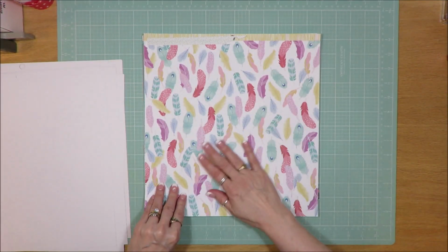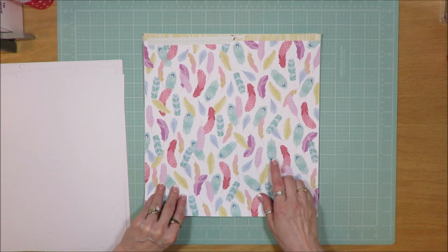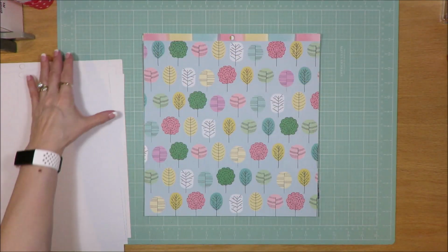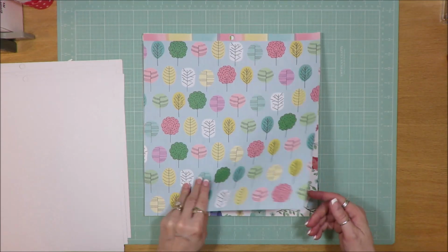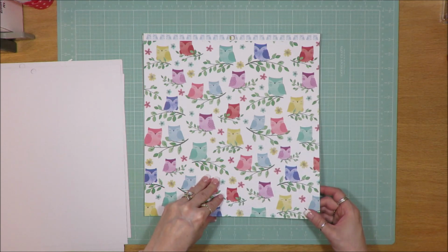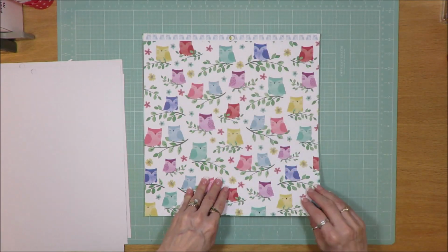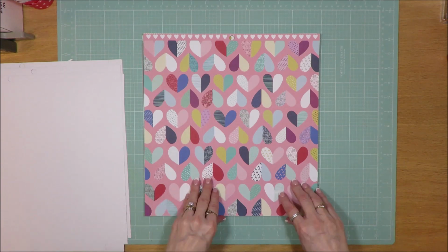Oh, this feather paper. This is so very pretty. And I can see cutting this up and using bits and pieces of this one on a multitude of layouts. This one with trees. Love that. This one with owls. That is so pretty. I could actually see fussy cutting a few of those. And look at that border strip with those pretty owls up there. So pretty.